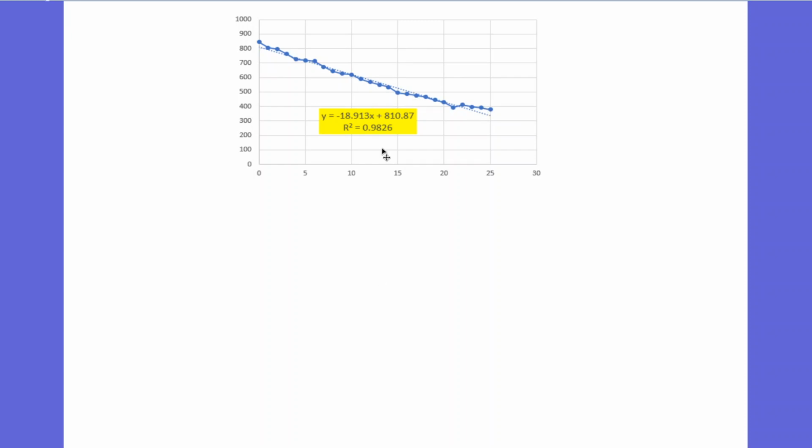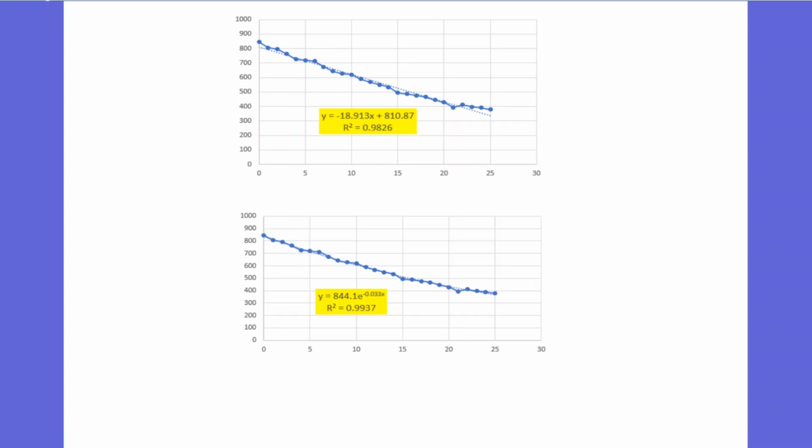So then we've tried, using Excel, we can just fit an exponential curve to it, and we get an even more fantastic correlation coefficient. Basically, this is saying that the exponential curve explains over 99% of the variance in the data. There's just 0.6% of variance not explained here, whereas here it's 1.7%. So yes, the exponential curve fits the data we've been having really well for the last 25 days, since the 24th of April.